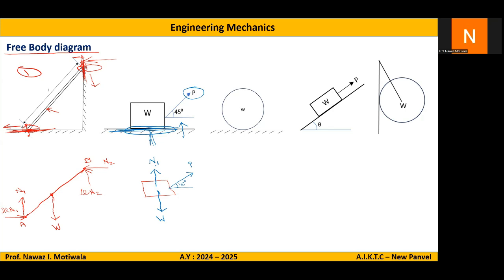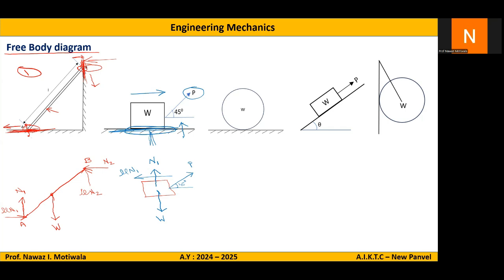Now the last force to be shown in the free body diagram is the frictional force, and as discussed, it will be the force opposing the motion of the body, or opposite to the motion of the body. Again, if you look at the diagram given, because of this applied load P, this body will try to move in this right direction. Now, because the body is moving towards the right side, the friction force will come towards the left side. So I will make one force on the left side, and I will name this as mu multiplied by N1, that is the friction force. So this completes the free body diagram of a block kept on a surface.